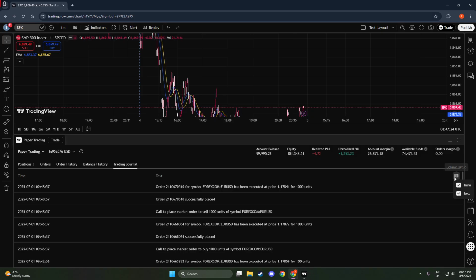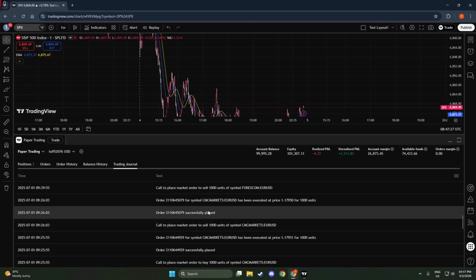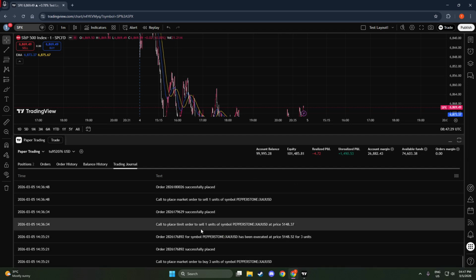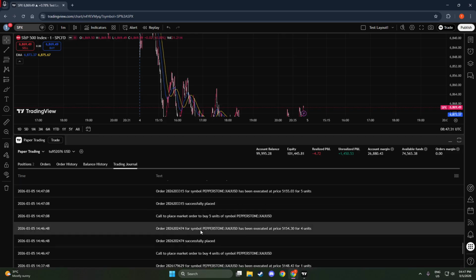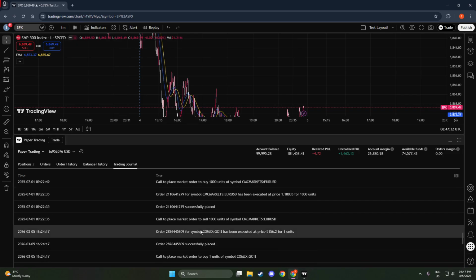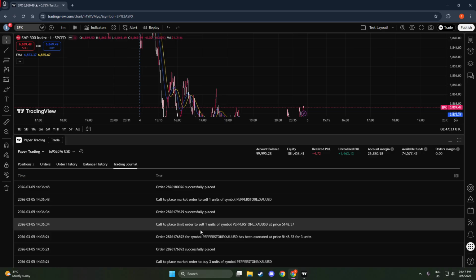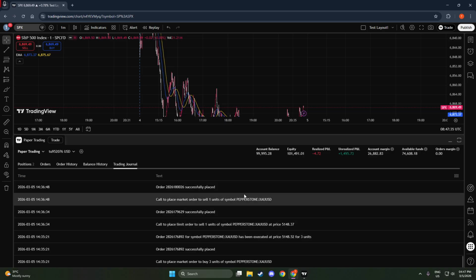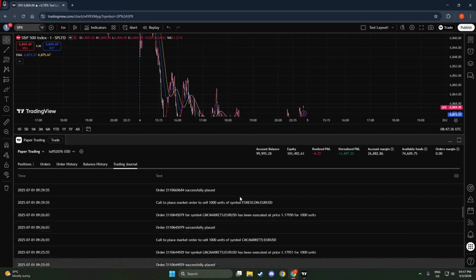You may also see the time you held the trade, which is helpful for evaluating whether your holding periods match your strategy. Keep in mind, the journal reflects trades executed through TradingView. Activity placed entirely outside of TradingView won't appear here automatically. From here, you can review, filter, and analyze your past trades right inside the journal.